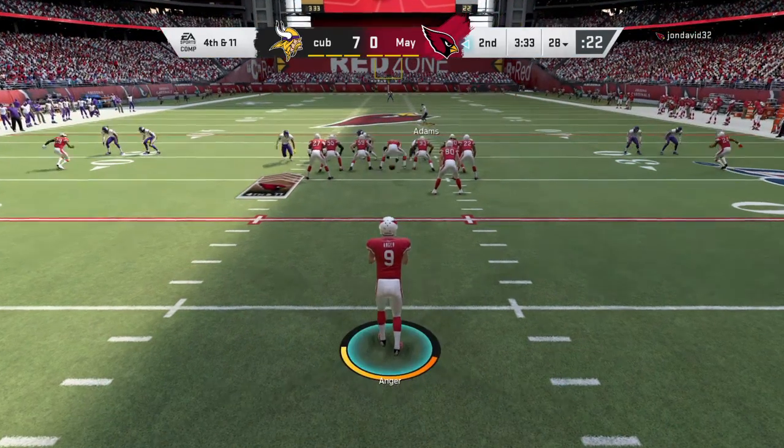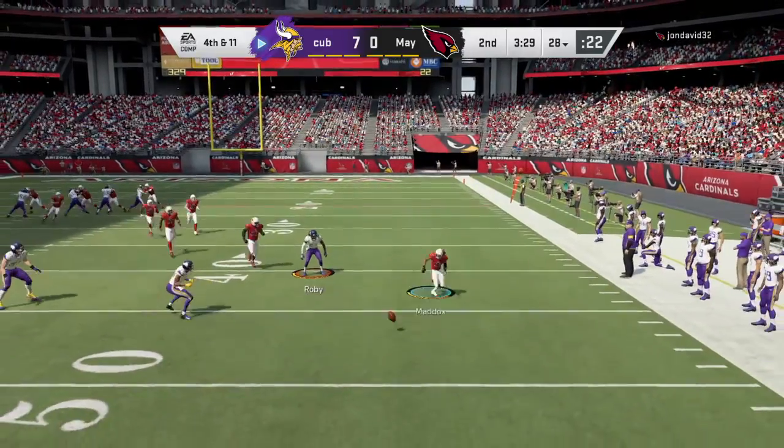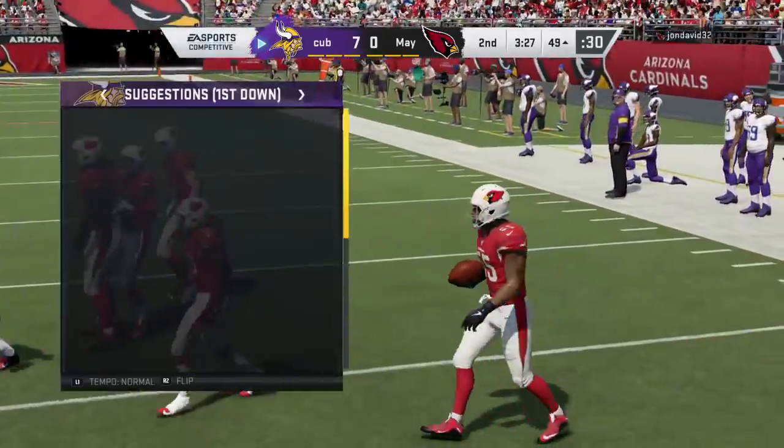On fourth down, here's Brian Anger now to kick this one away. And here's a very low line drive, almost whiffed on it. And this ball is going to be touched down just shy of midfield.